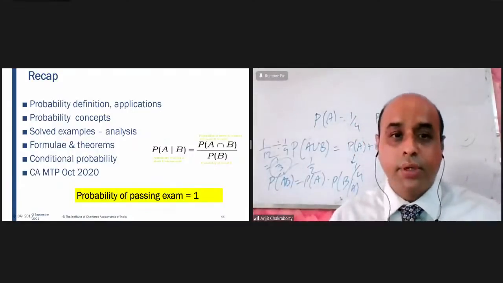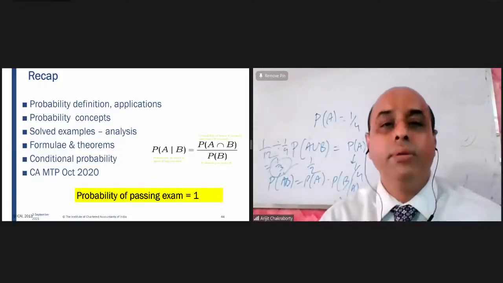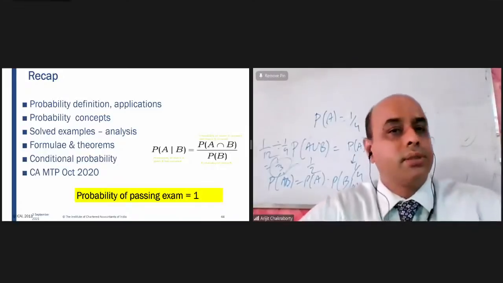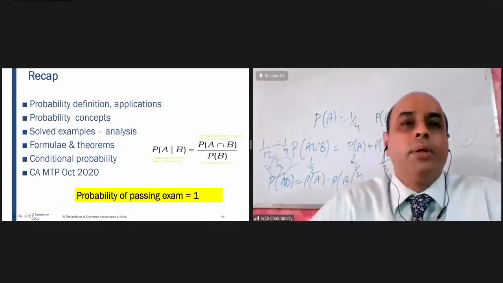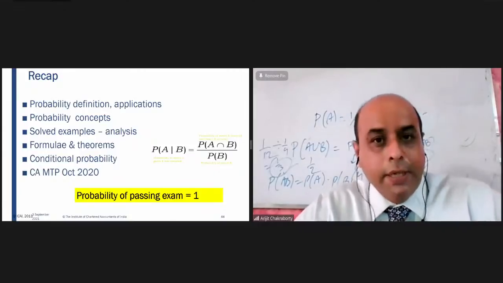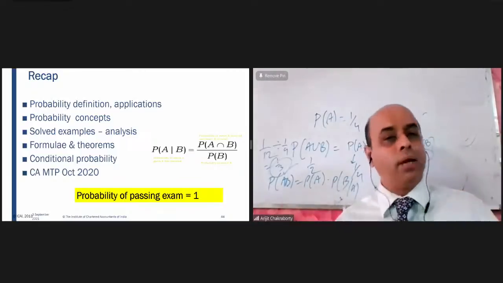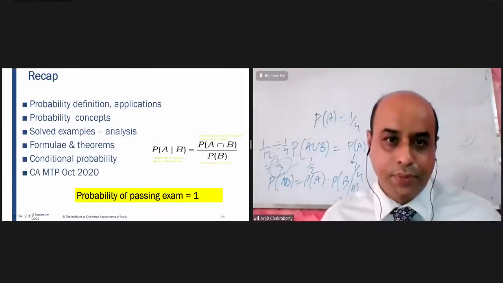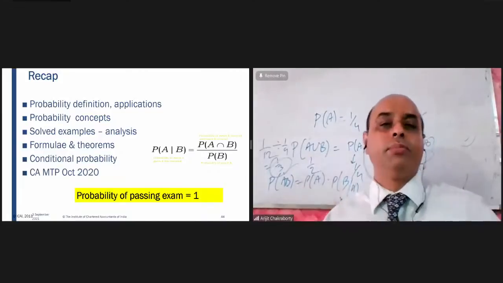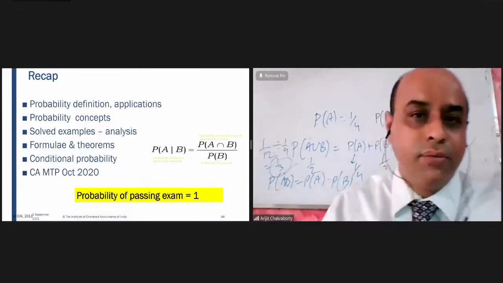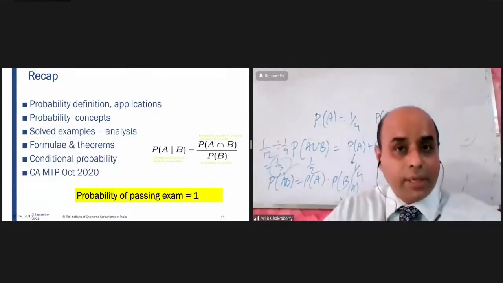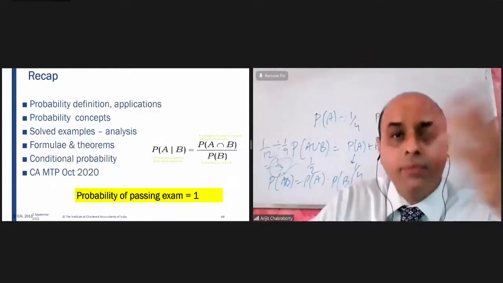Then we took up the next understanding, and that was the complementary event. And we have done a number of examples here to illustrate what a complementary event is. If the probability of an event is 3 by 4, that is 75%, the complementary event probability will be 1 by 4, that is 25%. So 1 minus the probability of an event A gives you the probability of the complementary event, which is P A dash.